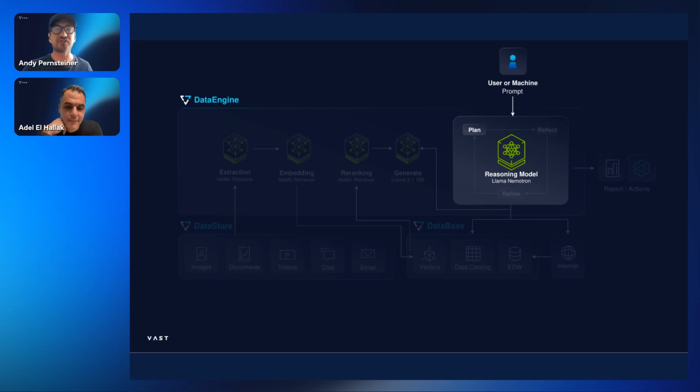And this is different than what we've seen in the past with what we'll call RAG-based pipelines, in the sense that the inbound prompt is actually turned into a plan. You don't just take the bare prompt and perform RAG against a bunch of documents. There really has to be some deep thought going into it. And maybe Adel, you could talk a little bit about that process, and when you guys were designing the AIQ blueprint, how you were thinking about this.